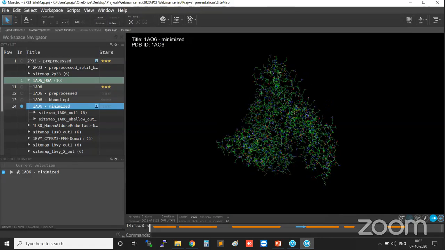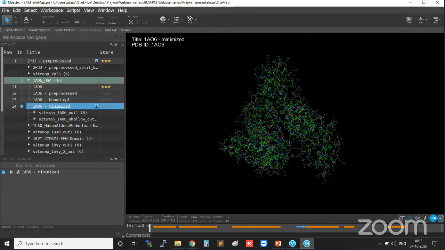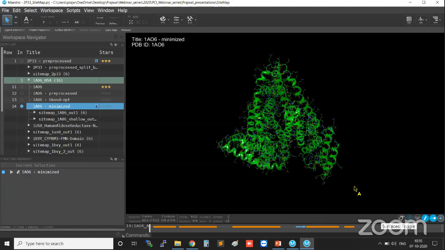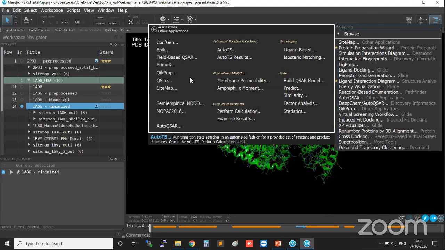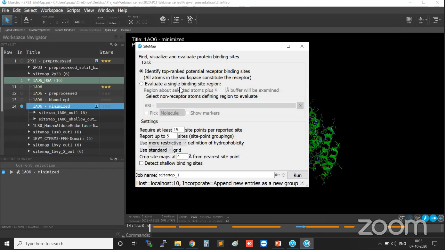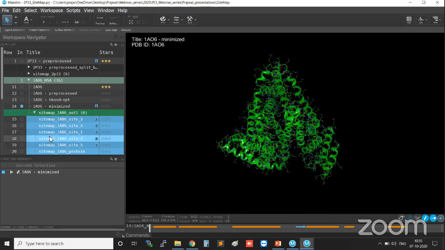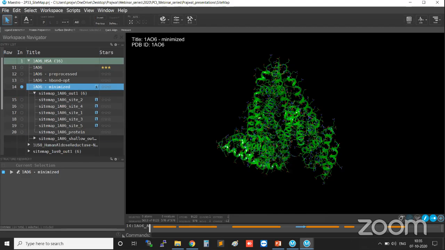So this is one example of the human serum albumin protein in apo form, meaning there is no ligand present in this protein structure. In such a protein structure, I ran sitemap. So let's try to see how it looks. I have again loaded the protein structure on Maestro. Just go to sitemap and see what options are present in it. Again, the same thing: just open sitemap and hit run. It will show you all the binding pockets which are present in the protein structure. We will try to see one by one how it looks, and how many binding pockets the software predicts.